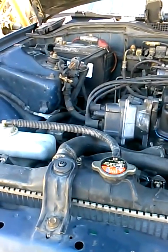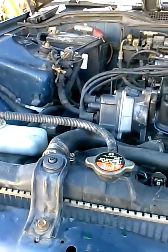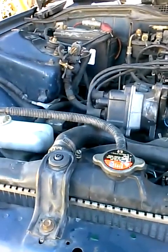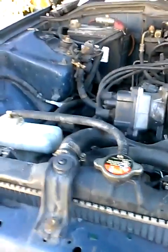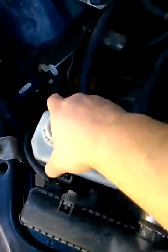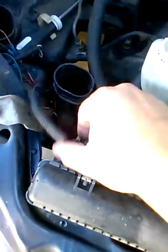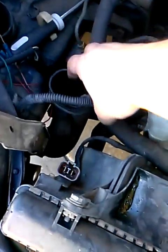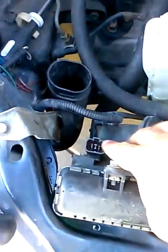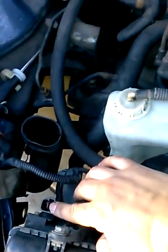The Honda Civic 93 1.5 — the radiator fan wasn't working. First thing I did was check the radiator fan itself. To do that, I took off this reservoir — it just slides off — and these wires connect straight to the radiator fan. Here we have the two terminals of the radiator fan.